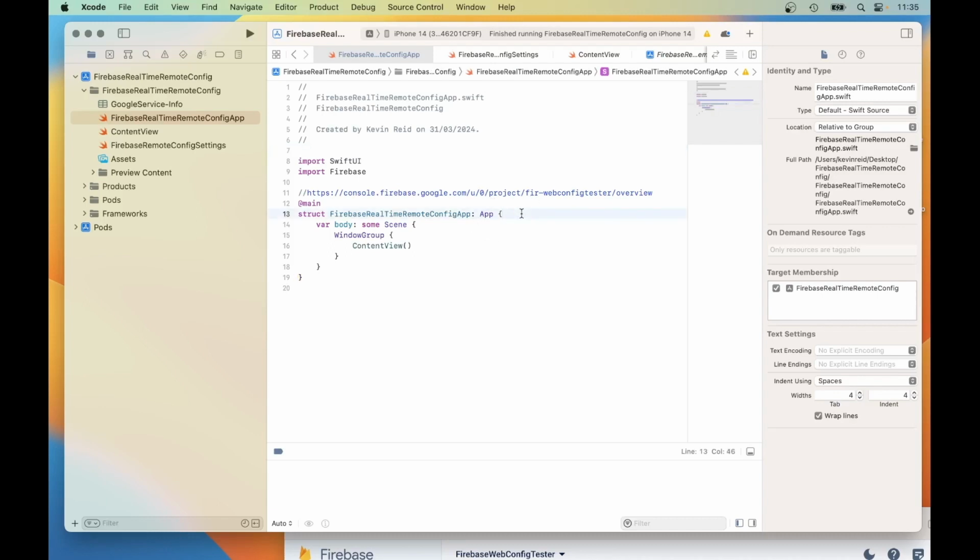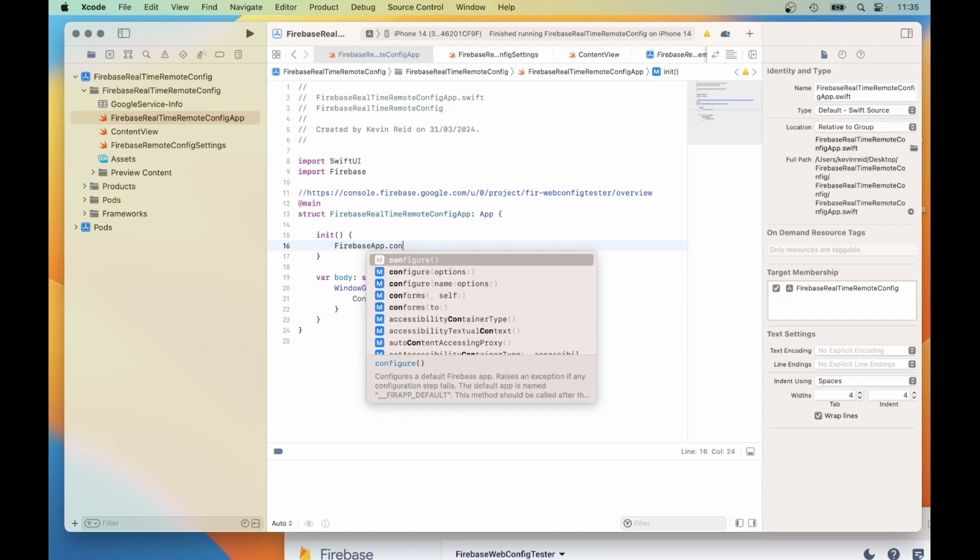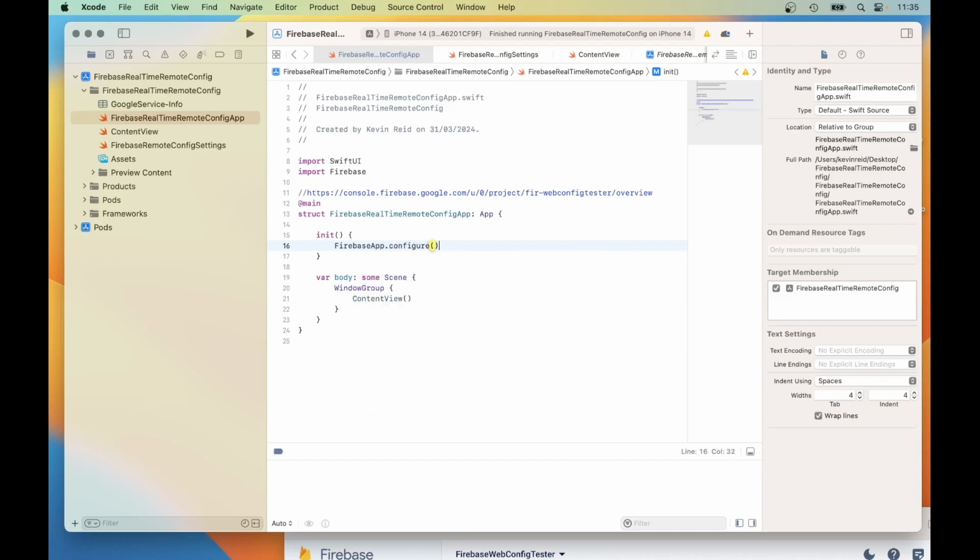So we do that after line 13. Just create an initializer. And then we just type in FirebaseApp.configure. So what that does, it gets Firebase ready to perform all the operations that we want it to perform, and call the methods and other attributes that we need to use within the application.